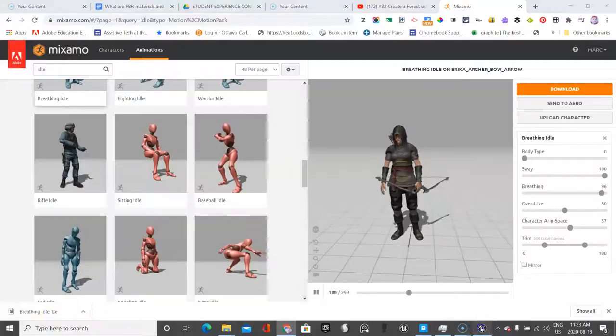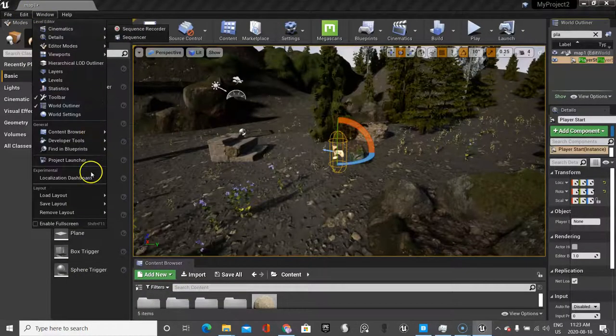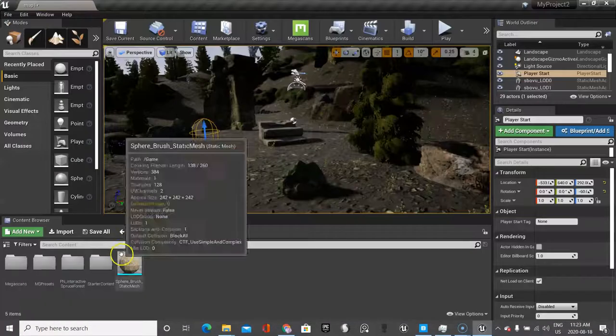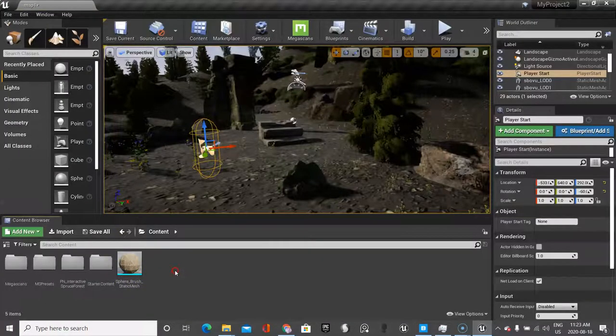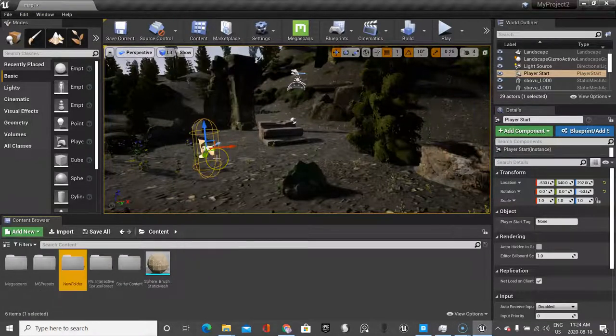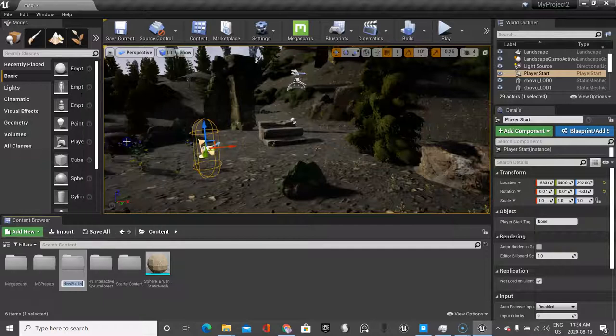So what you do now is you go to your Unreal Engine, and I forgot to fix this in the last video. I want to bring this back to the normal look. So go to Window, under Layouts, go to Default Editor Layout, and it's back to normal. Under Contents, I'm going to create a new folder, and I'm going to call it Character. I'm only bringing in one. If you want to bring in more than one, oops, I pressed Enter. I'm just renaming this to Characters.